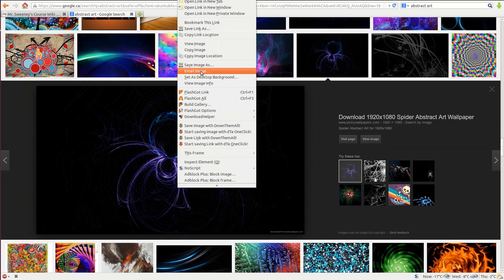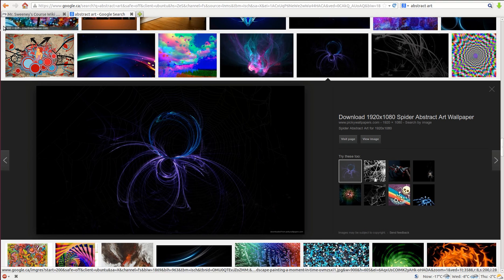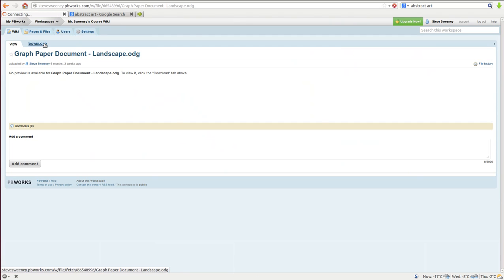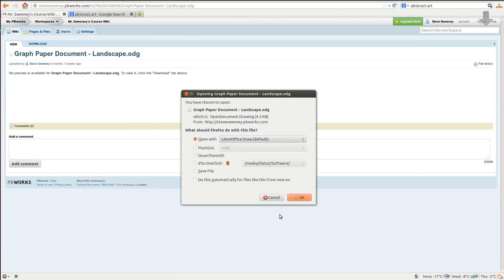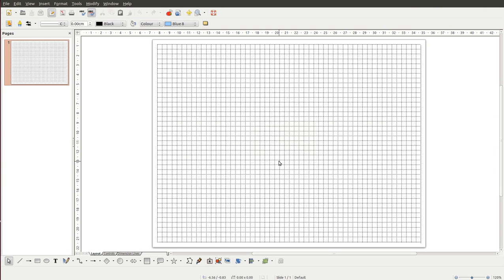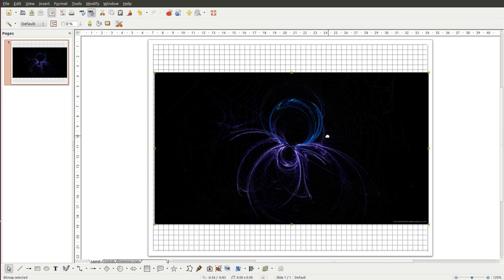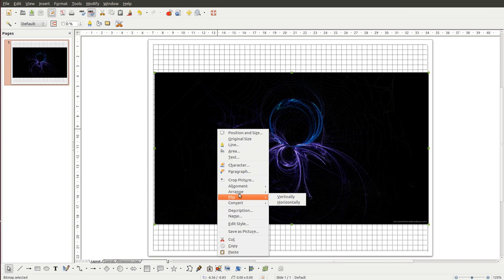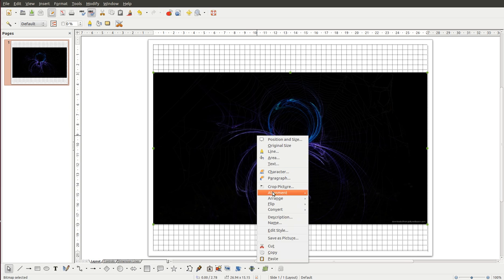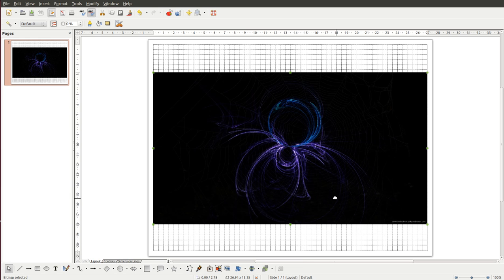So let's copy that. You might think that image is great, so I'll go back to the web page, to my wiki, and download another copy of this. I'm going to open up a new landscape document and paste my image. That image is pretty much already full width, so I'm going to center it. I don't think I'm going to make any changes to that, but I am going to send it to the back: arrange, send to back. When I do that, I don't even see my grid lines. They're very faint here.